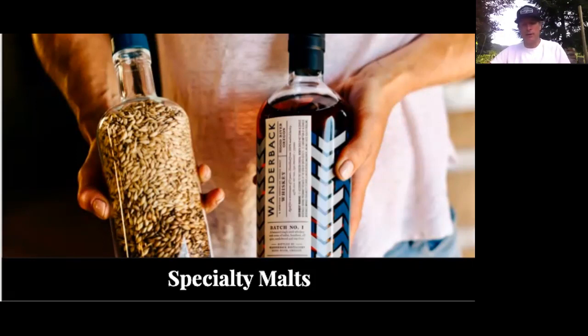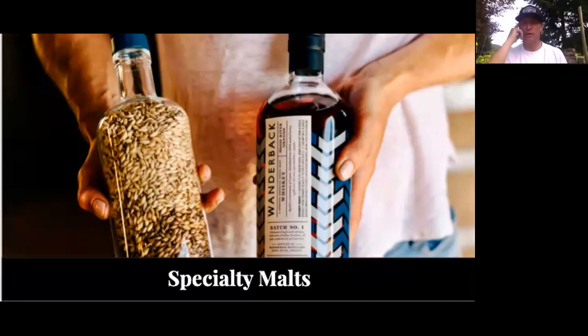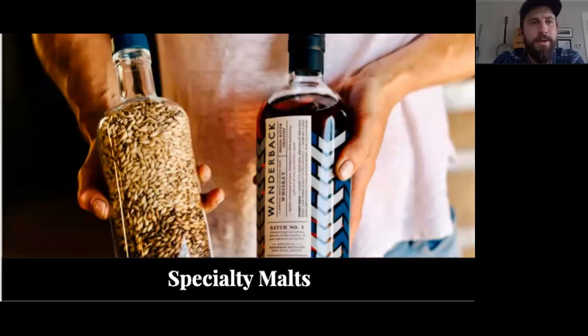I toured a few of the malt houses in the UK, and I think if there's anywhere that should be doing this, it's here in the Pacific Northwest. We have an abundance of energy from renewable sources — malting uses a lot of energy, a lot of energy to heat a lot of water. The green playground factor is a big one. As a maltster, you have so many different climates and soils to work with. And you throw in all the different land grant universities that are working on it right now, just in our region. Oregon State is a very special place — the diversity of climates here is crazy. As you drive from West to East in Oregon, the drop in rainfall and the change in climate is quite dramatic, so there are a lot of variables that are naturally at play here that we can work with.